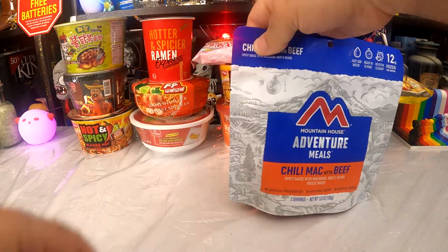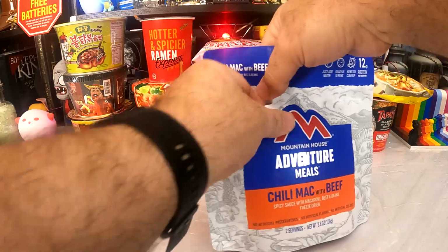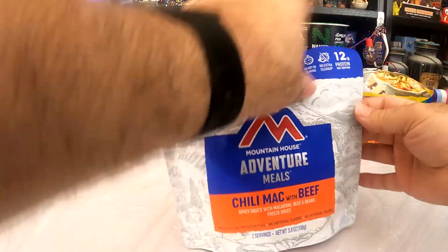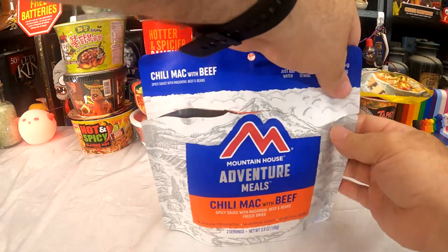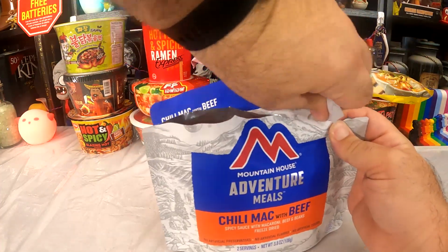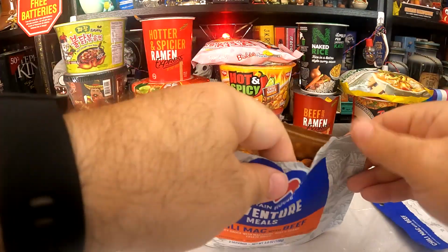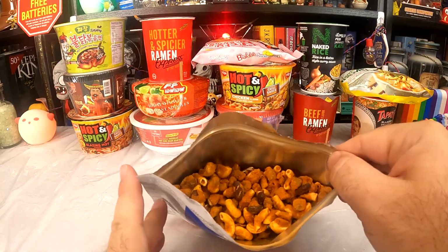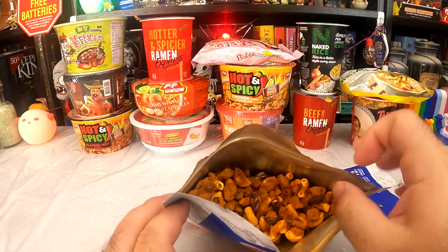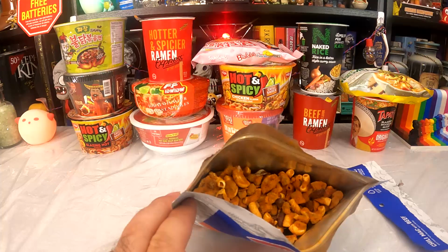Let's crack it open and see what it looks like before we add the water to it. If I can get this to open on the first try, which no, I probably can't. Let's go from the other end. Oh, looks like some of the food has gotten above the zipper line. There we go. Wow, that is chunky. I don't know what I expected. That should be what I expected, right? Got a freeze-dried kidney bean. Does smell of chili.